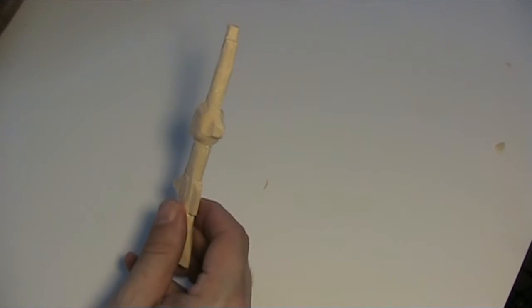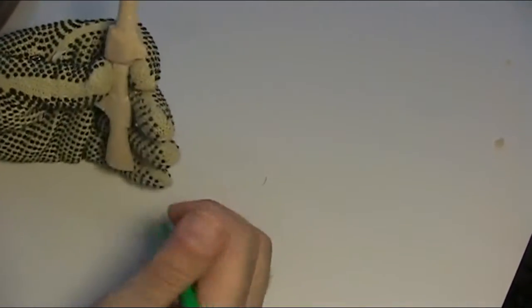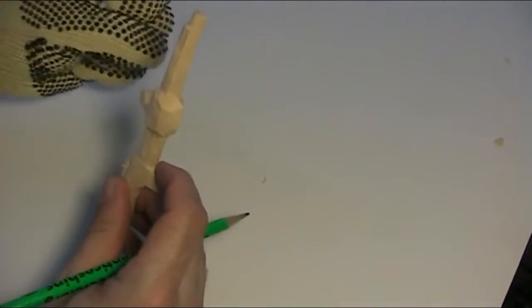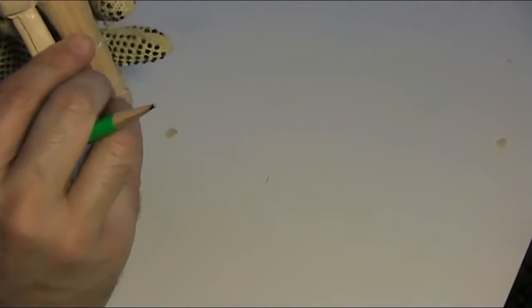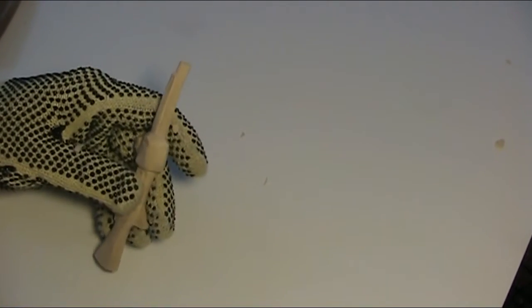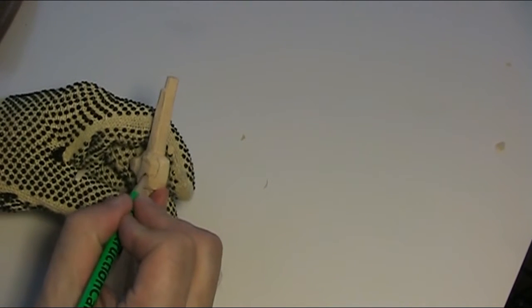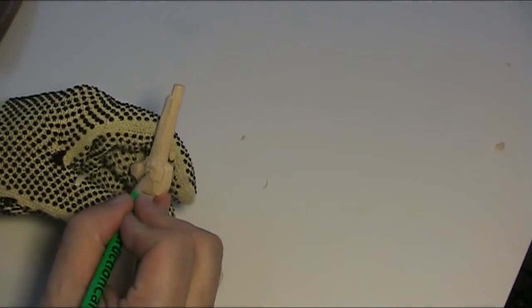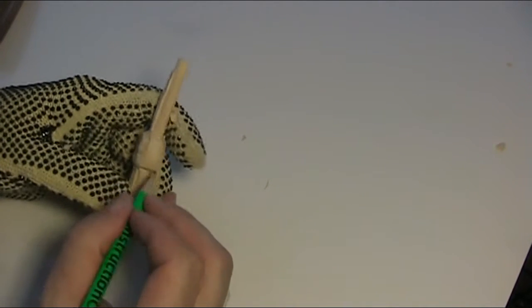So let's just put the fingers in and see if it'll help. You have to shape, now it's got to go all the way around. So what's going to happen is here's the thumb. Let's get the thumb in there. Even though you probably don't want to have to worry about the thumb. Or, yes you do, because you have to worry about the thumb right here. But let's do it right anyways, something like this. There's the palm.